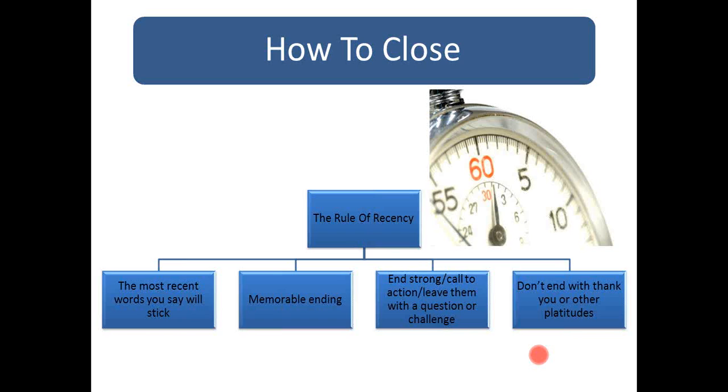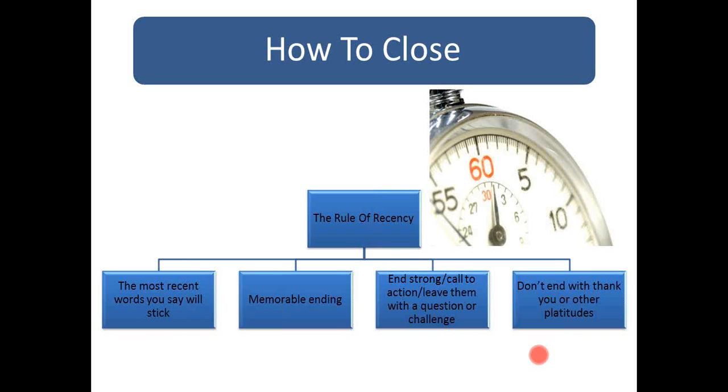Every time you write a speech, start at the end. What do you want people to walk away with? So if you only do one thing today, every time you make a speech, be clear of your purpose. So go back to the ending. So that's the rule of primacy, the rule of recency. This is the beginning and this is the end.